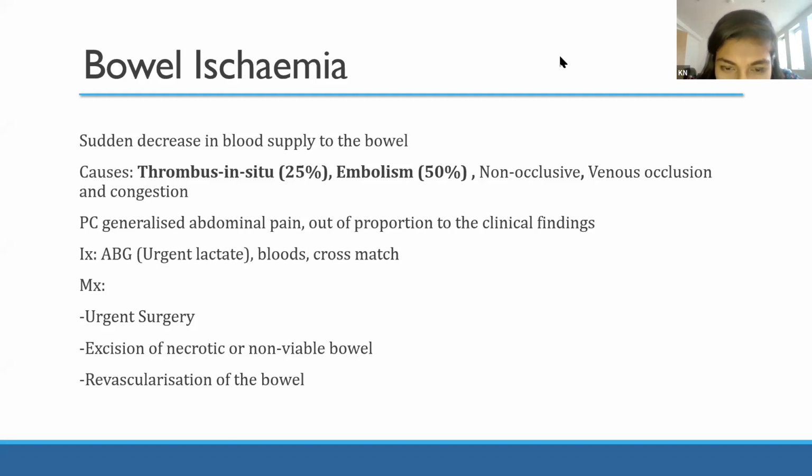Yes, so the next someone says, could we please talk through the differences in ischemic colitis versus mesenteric ischemia and acute diverticulitis? Okay, so acute diverticulitis is a different kettle of fish altogether. Diverticular disease is essentially outpouchings that form in the mucosa of bowel. It classically presents in the sigmoid colon, and essentially acute diverticulitis is inflammation of these.